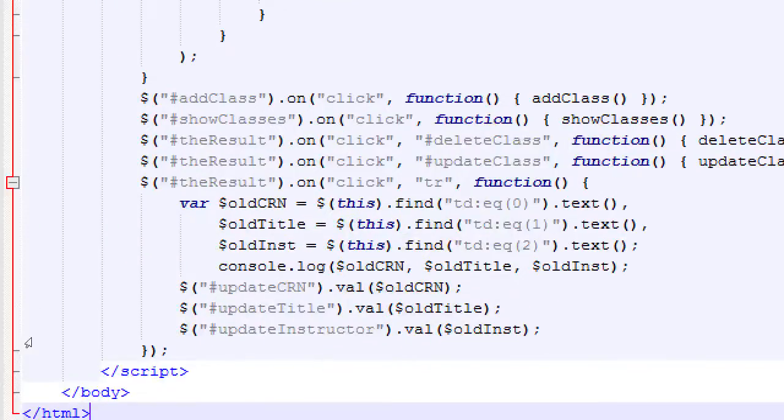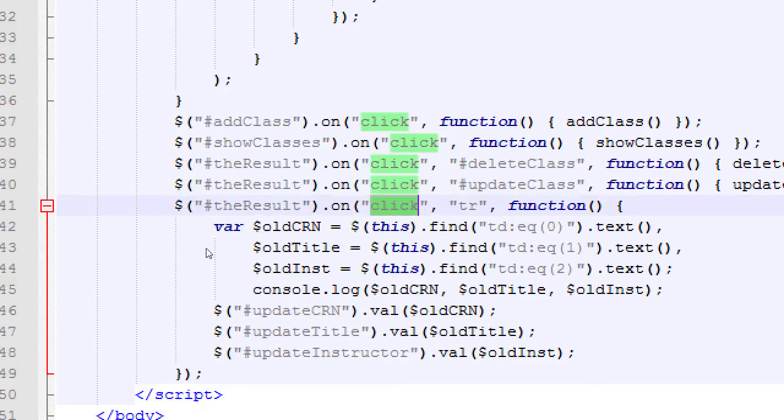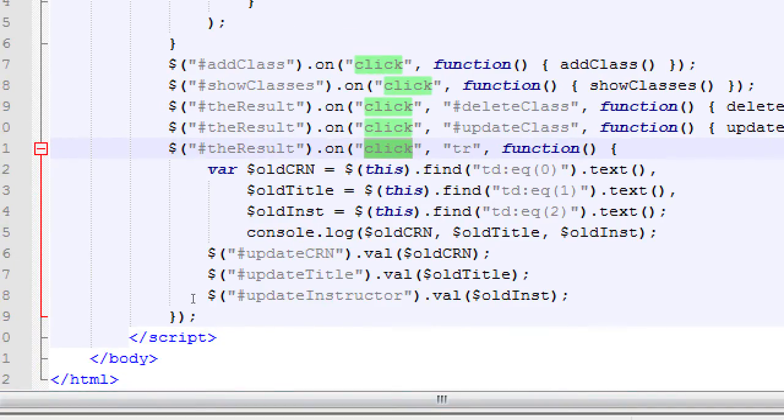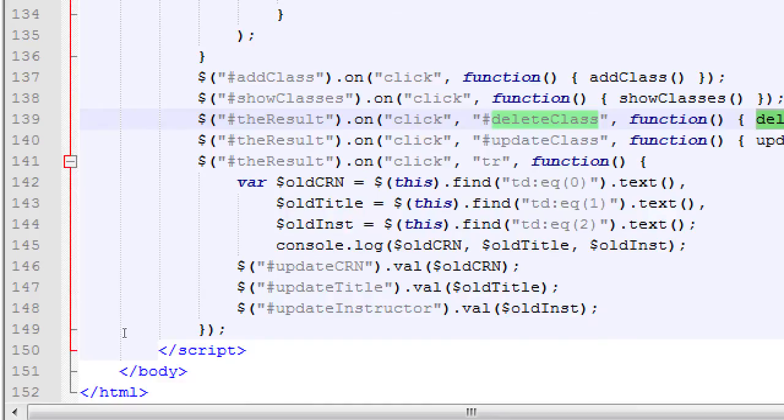So for the final thing, just for a little practice, I had shown you here that this final event handler, which populates the fields, is an anonymous function. It's sort of an orphan. It can only be used once in this particular instance. These other ones have been functions that we invented that we can use anytime we want, just by the shorthand: update class, delete class. This works, but it might be better as a defined function to use when necessary.